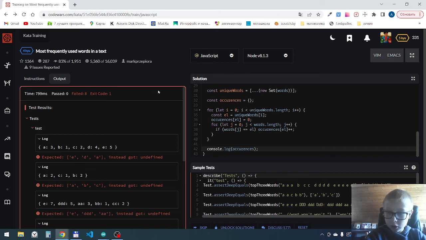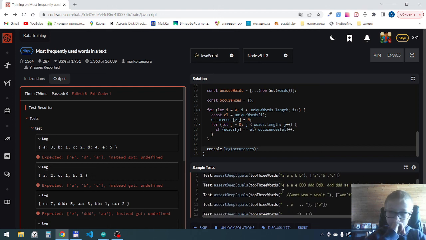For D, 4, correct. For E, correct. Here everything is also correct. For AA, 1.